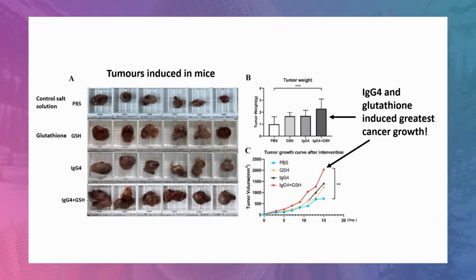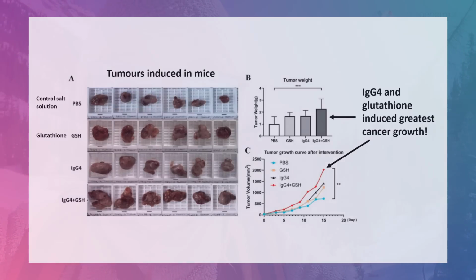And basically these cancer cells, once you inject them in mice, will naturally start growing and producing tumor. You can see that, you can measure it, but the take-home message is that IgG4, as we discussed previously, can induce development of a tumor, but when they co-injected IgG4 and glutathione, that's where the tumors were the biggest in size, and you can easily see those tumors in the image. We're not going to show you the mice because it looks horrific. Obviously, it's very disturbing. Seeing a tumor is different because it's just like a little blob, right? But basically, that's how they can determine that together, glutathione and IgG4 is dangerous for development of turbo cancers.